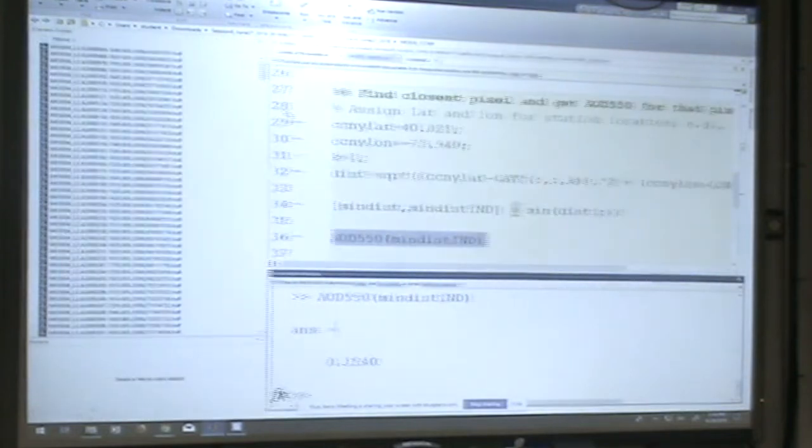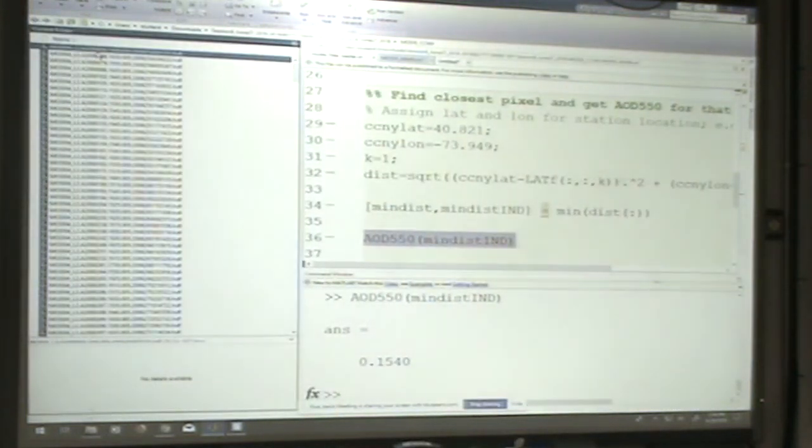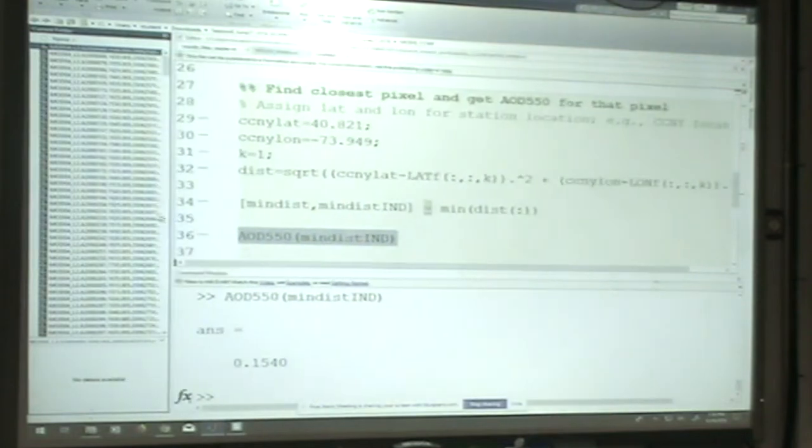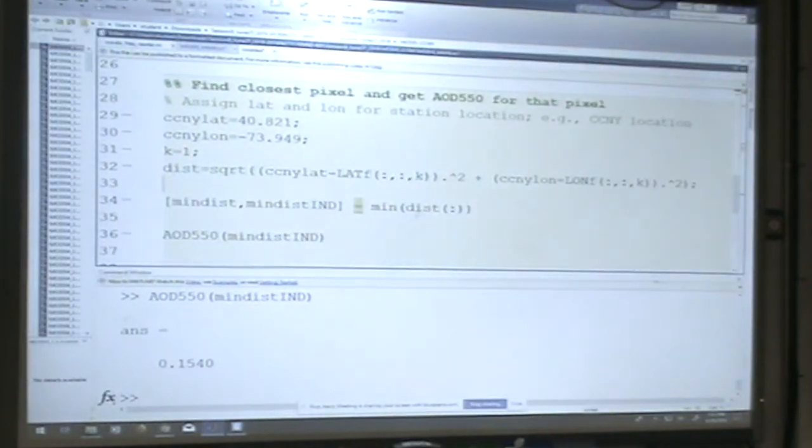Wait, I want to see something here. Okay. So did you get this far? Did you use the minimum function to get that? Yeah. So if you didn't, start with something like this and play with it.